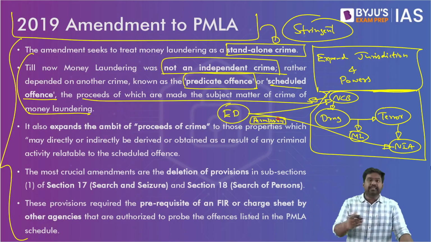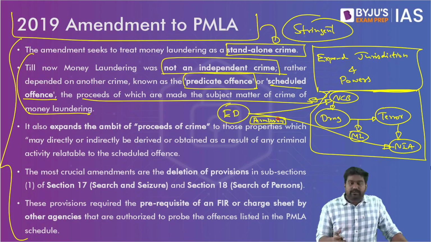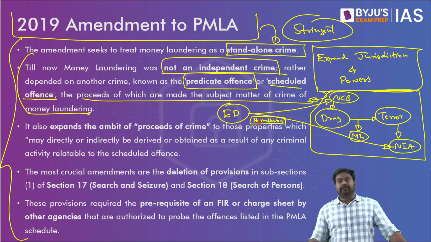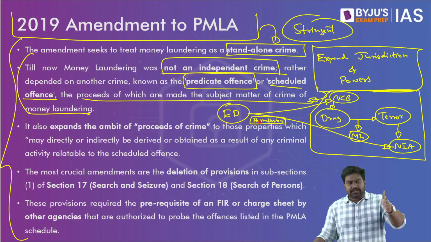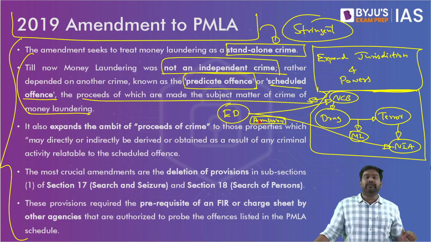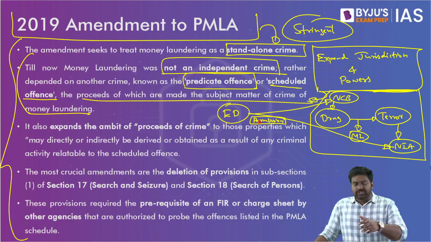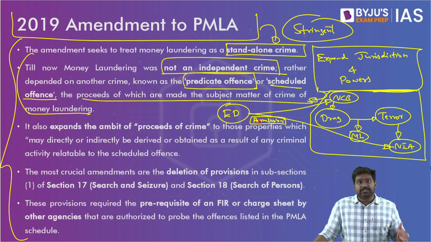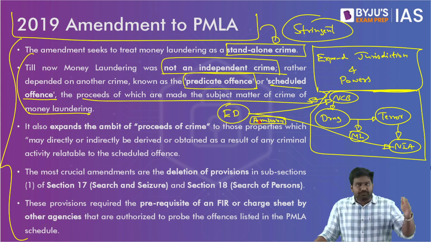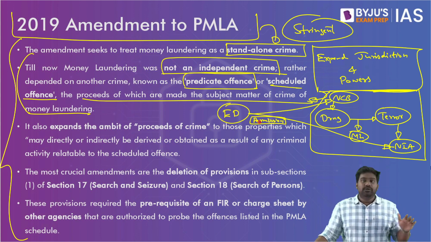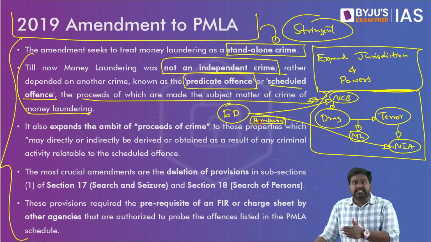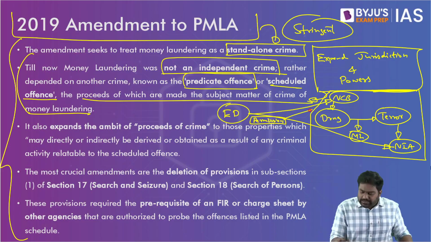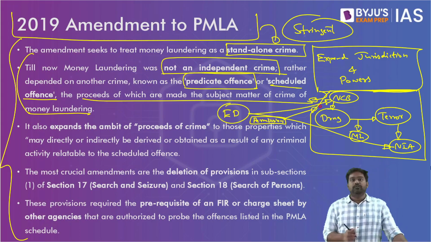Now, this was hampering investigation. In the real world, cases are interconnected, right? An arms smuggling case might be connected with money laundering and terror financing. But NIA and Narcotics Control Bureau, Directorate of Revenue Intelligence, they would claim primary jurisdiction, file cases and start their investigation. ED would be left behind. If ED had to investigate the money laundering angle, it had to get their approvals, their permissions first, which would lead to time delay and hamper the investigation.